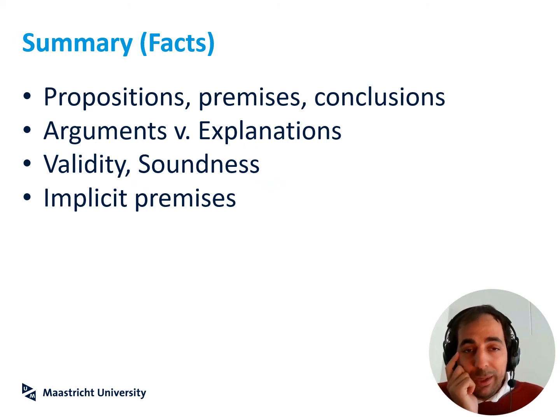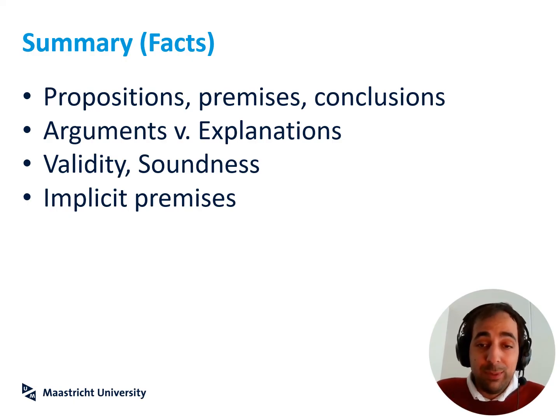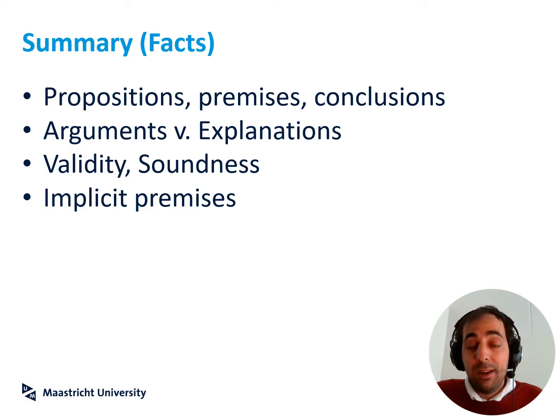I know this was quite a lot, so let's do a brief recap. So propositions are essentially assertions about the world. When those assertions support other assertions about the world, we call them premises. And when a proposition enjoys a certain amount of support from another proposition, we call them conclusions. And together we would refer to them as arguments. I think the concept of validity is also a difficult concept. So essentially, whenever a collection of these propositions guarantees a certain outcome, we would call that a valid argument.